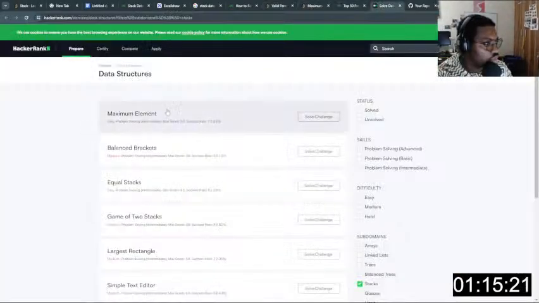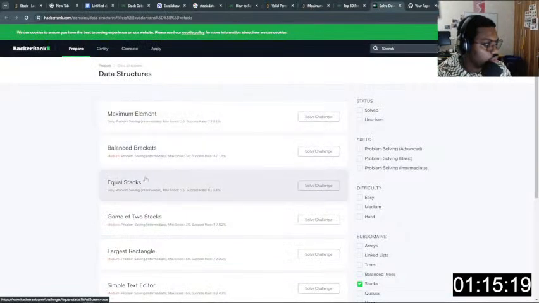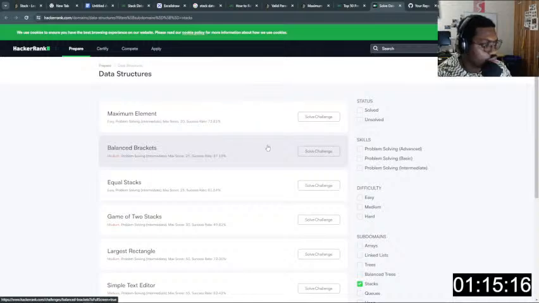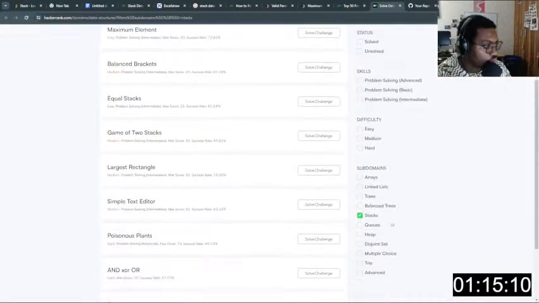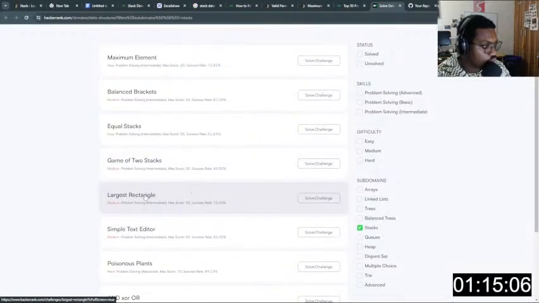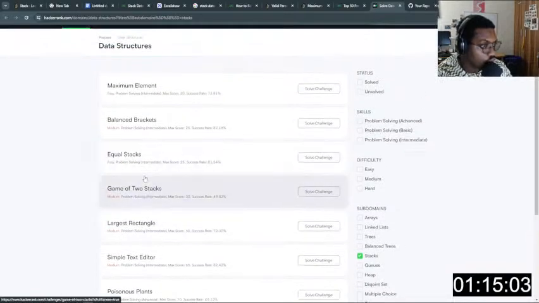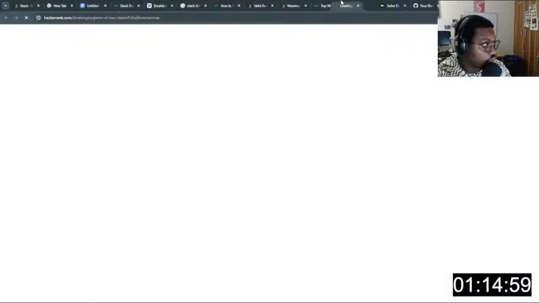And which other one? Maximum element, balance brackets. I think this is the parenthesis problem. Yeah, so this stack, just stack. I'll choose largest rectangle or game of two stacks. Yeah, I'll just choose game of two stacks.